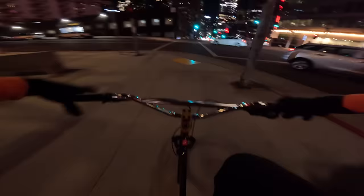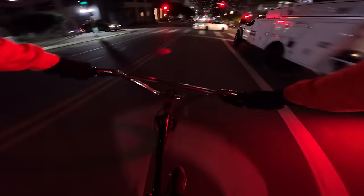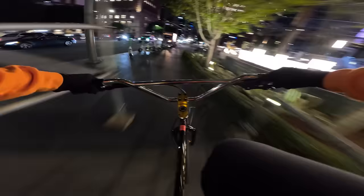We're gonna bomb this hill. Let's gear up. Got people honking, got people walking. Let's get into max gear. This thing has gears, which is a big part of the appeal — it's like riding a road bike. Gears are helpful because when you're going uphill you can gear down and it spins easier, easier to climb. On flat you can put yourself in a higher gear with more resistance and hit a higher top speed. Are gears necessary on a bike like this? Not really, but it's nice to have.